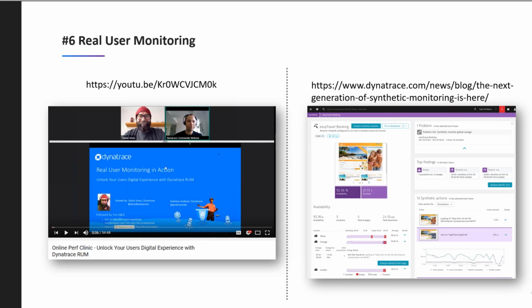On the other side, we also have synthetic monitoring in our product. So also check out what we can do on a synthetic piece, because synthetic monitoring in combination with RUM gives you real great coverage on making sure that your real users really get the experience that they deserve.